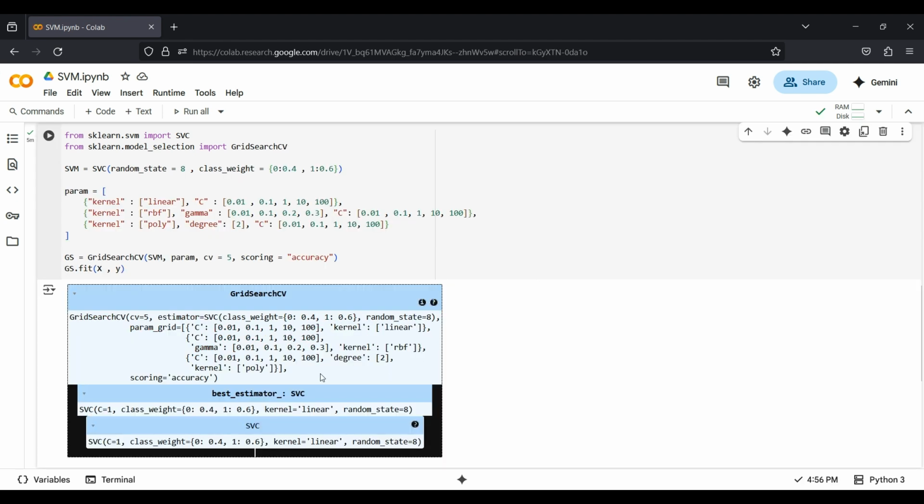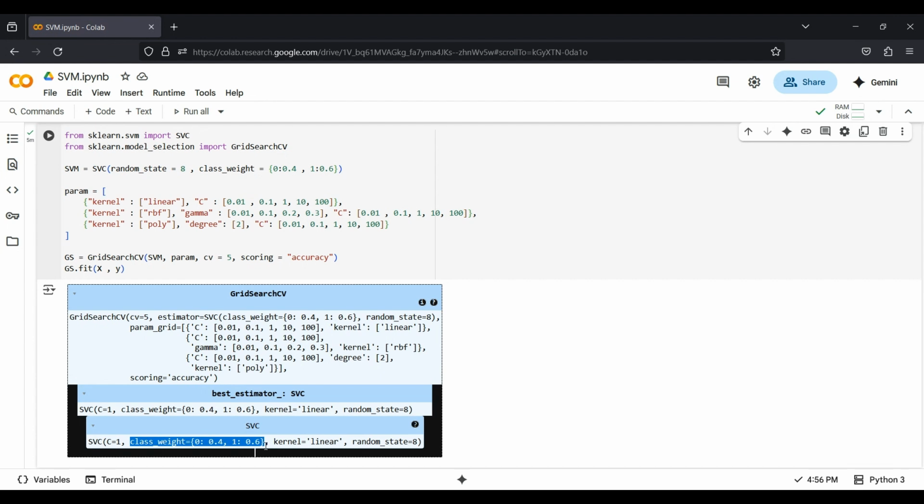And here are the results. That means the best performing model among all the tested ones is an SVC with a linear kernel, the cost equal to 1, and the class weight that I specified earlier.